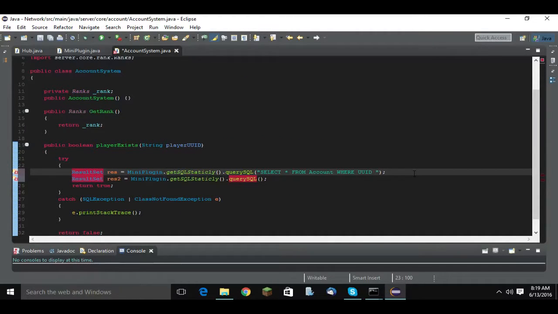UUID, and then equals, and then we're going to do the one quote, and then a double quote inside that. Alright, it's kind of complicated. It looks a little funny too.